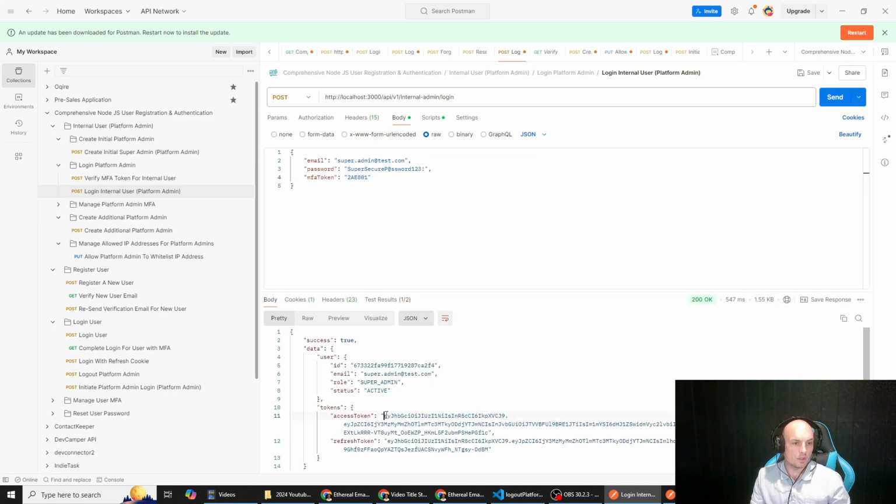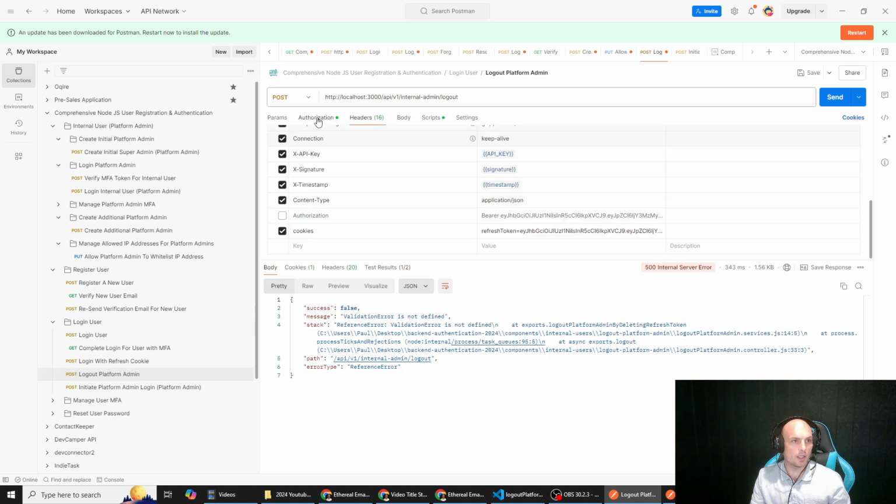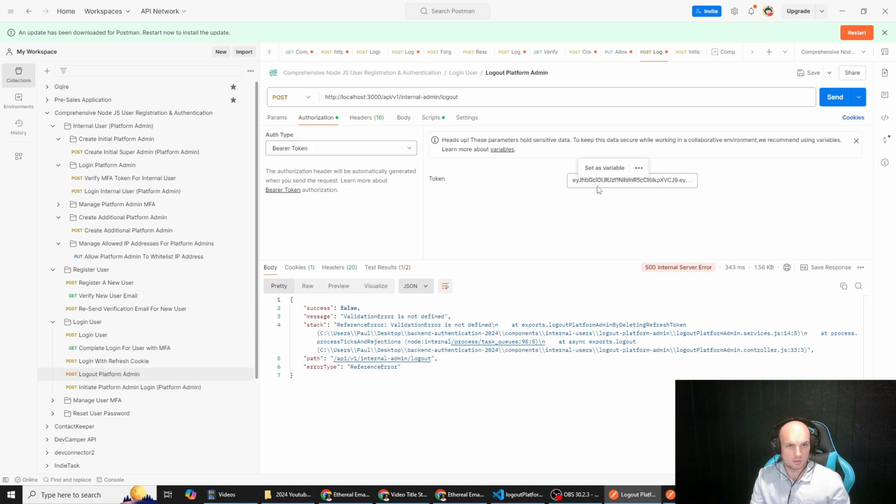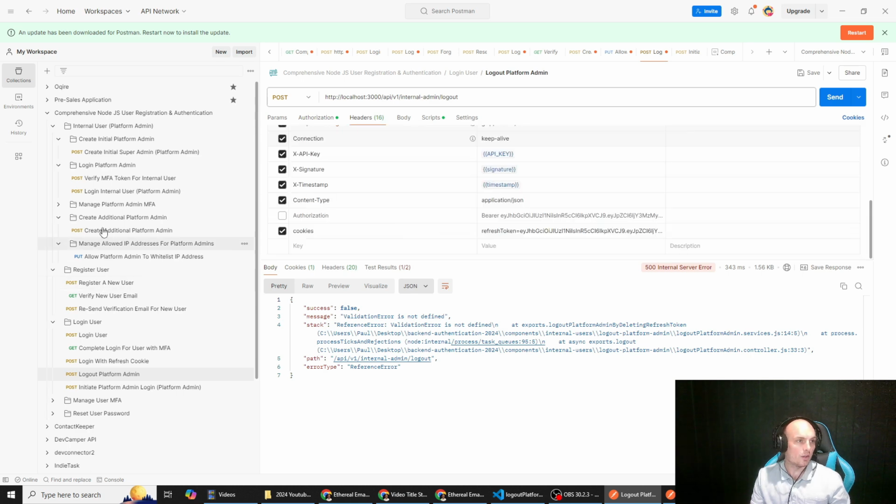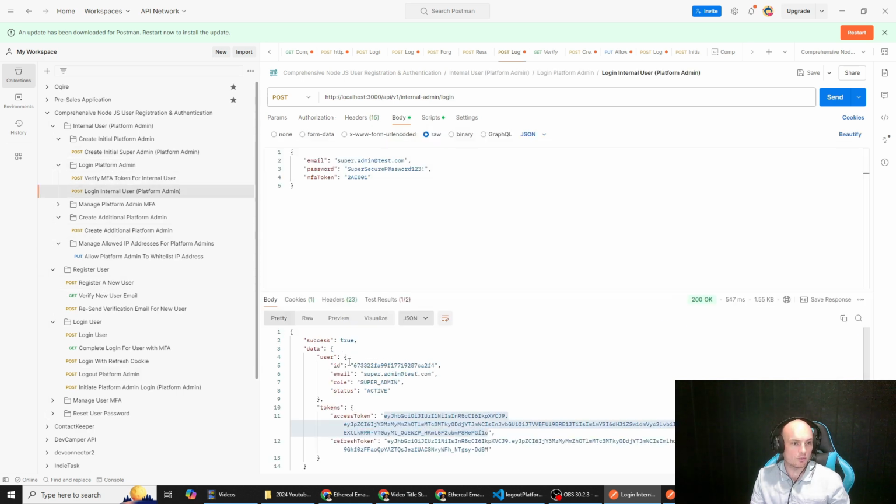Then for our logout, we need our access token, copy, goes logout platform admin. This goes in not our header, but our authorization. It's a bit wonky anyway. And then in our headers, this refresh token gets replaced with this refresh token.